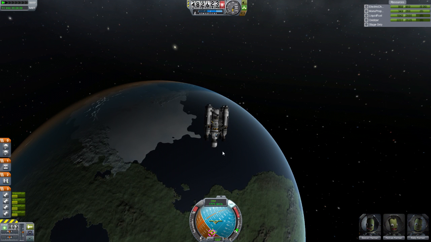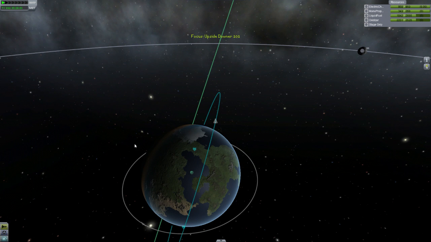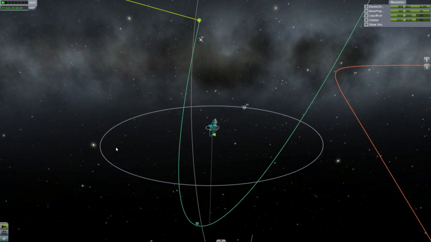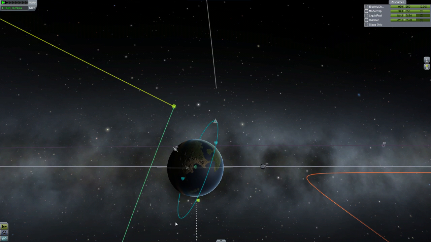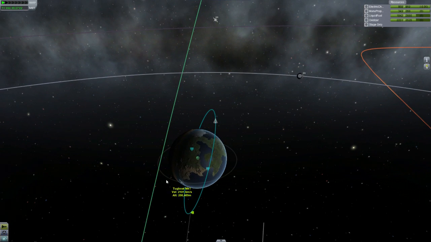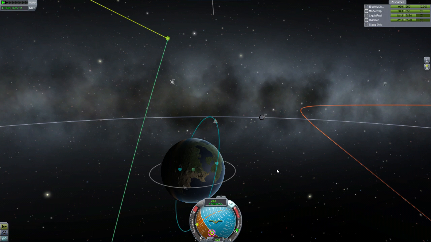In the spirit of learning from this, my first attempt at rendezvousing with an asteroid, what I should have done is tracked the trajectory of the asteroid before launching, and then from launch I could have launched directly into an orbit that more closely matched that of the encounter from the asteroid, because I launched into an equatorial orbit here, equatorial orbit, and then had to do a lot of burning to get on this proper orbit.